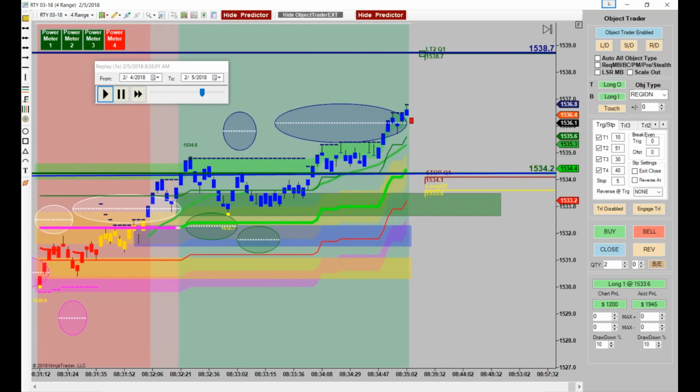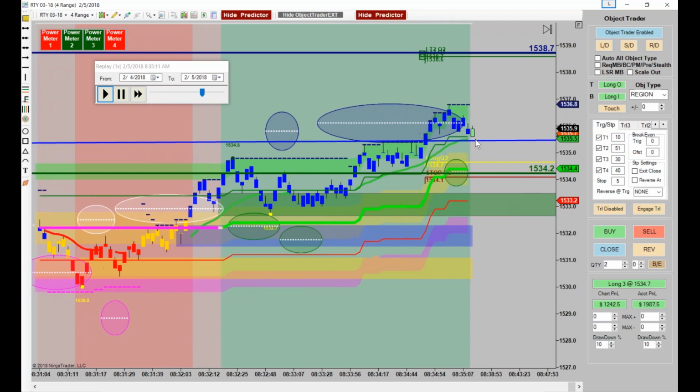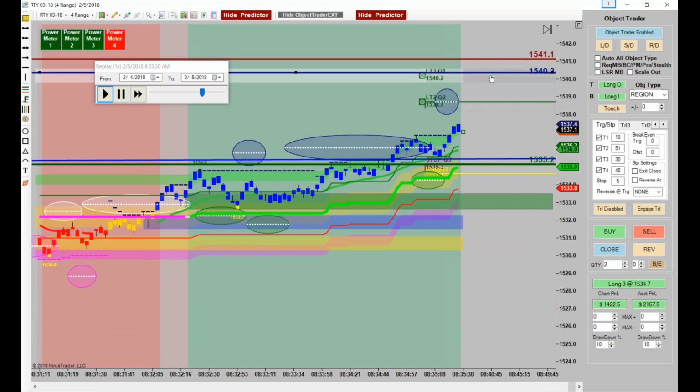What if you missed this entire trade? Could you get a kiss trade? There's pretty close to a kiss trade right there. See that? Came within a tick. That's a kiss trade. Now, what if it goes deeper? Well, then I made the wrong decision because it could be over. But if it kisses and goes up, then I probably made the right decision. And then I could actually tighten my stop just in case. See there? Comes back and kisses. One of my absolute favorite trades is a kiss trade.